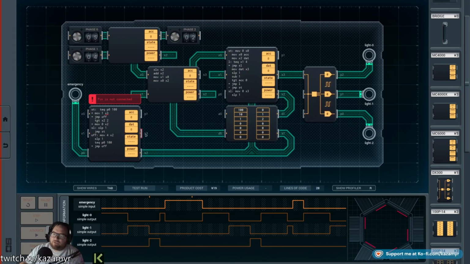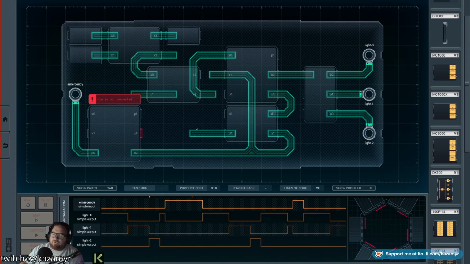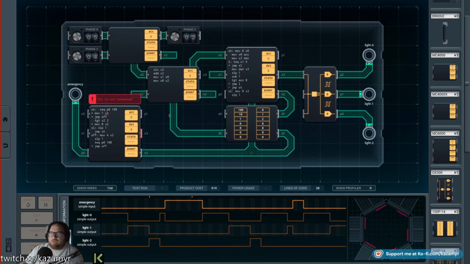We're going to consider that done. Now, maybe I need to get an X3 over there to talk to address 0, because I don't have any way to talk to address 0.